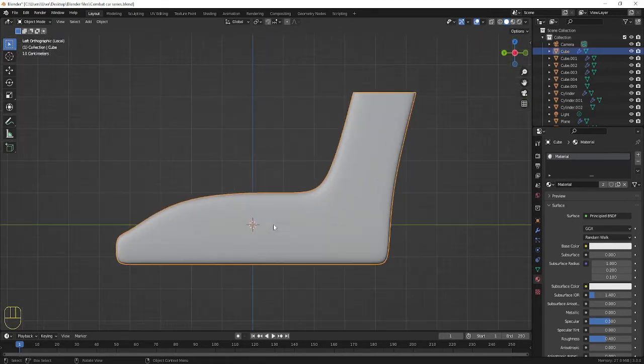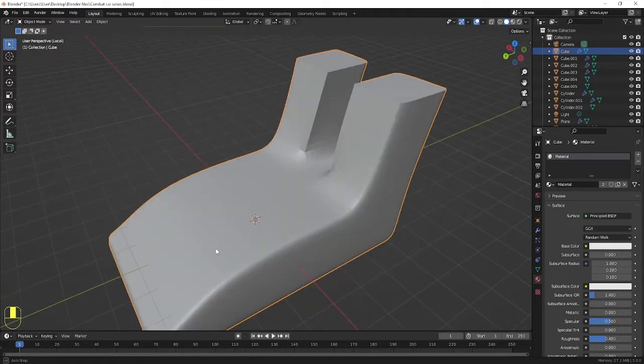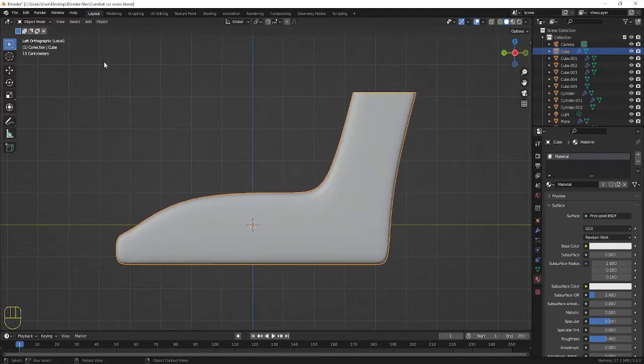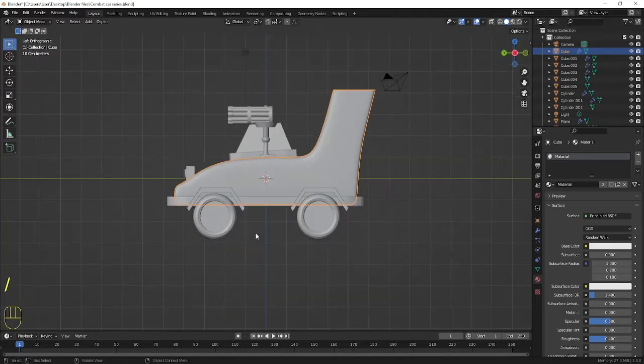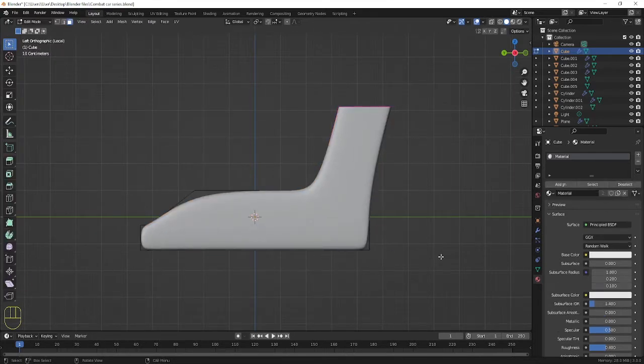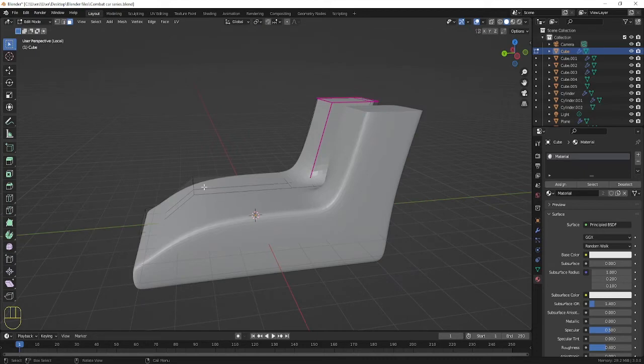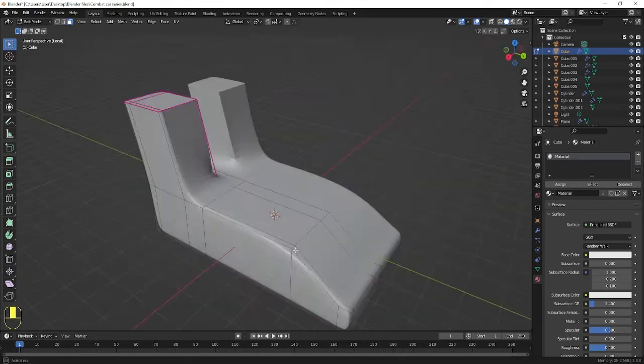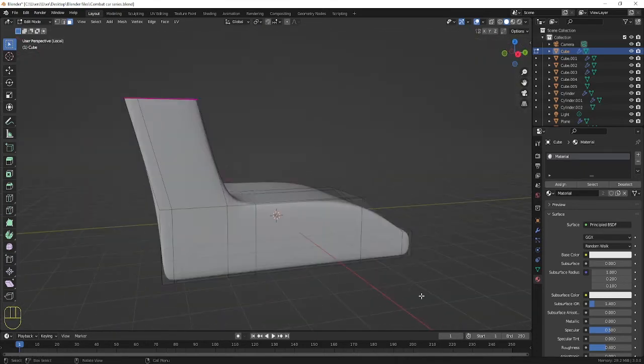So we'll start by selecting our basic mesh of our car, going to local view by pressing / and then pressing tab for edit mode. Now the thing is, this slope looks kind of weird, so we'll have to correct it. For that we'll have to add a loop cut, which is Ctrl+R, and a horizontal one right about there.